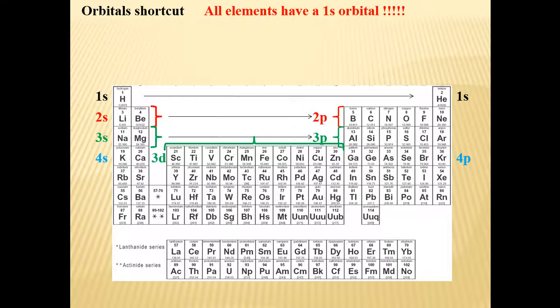All right, so every element is arranged in rows and columns, as you see. Here we're just simply going to focus on the row perspective, because it is super easy. The first elements obviously are in the first row, the second set of elements are in the second row, the third set of elements are in the third row, the fourth set are obviously in the fourth row, etc., etc. Because it's in the first row, it gets number 1, and elements in the first row get an s orbital notation.